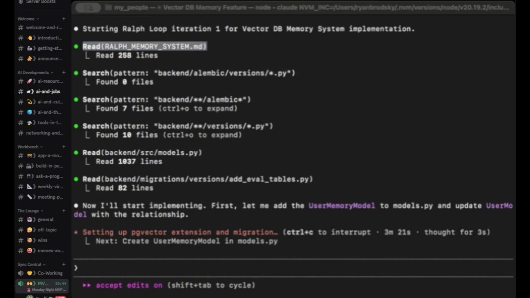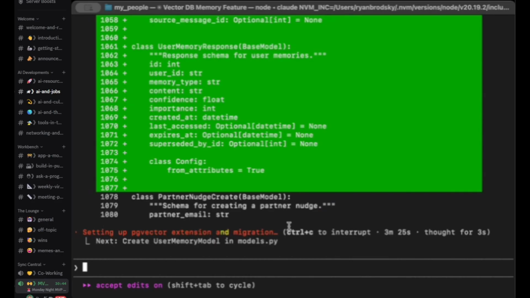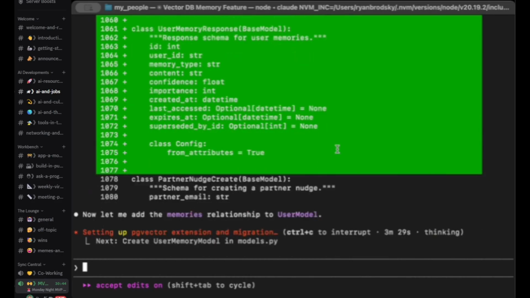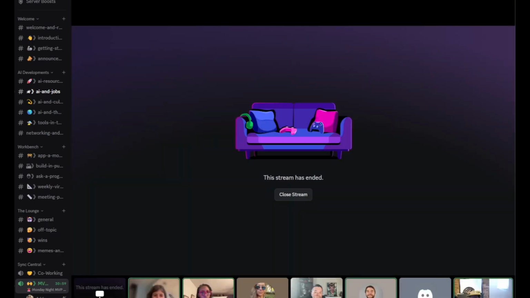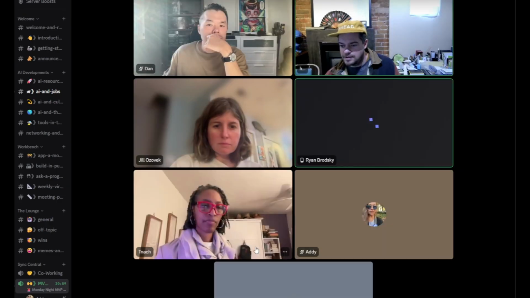So yeah, now it's going to start implementing. So it started dev. And I don't know how long this dev loop will take, but it'll work until it thinks it's done. And then it'll check it against that acceptance criteria, probably by running a test. And Ryan's going to come back.